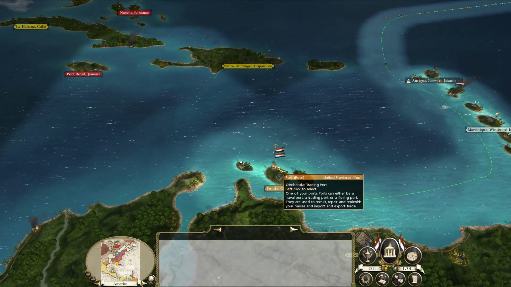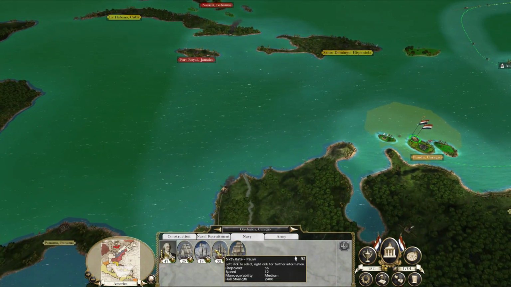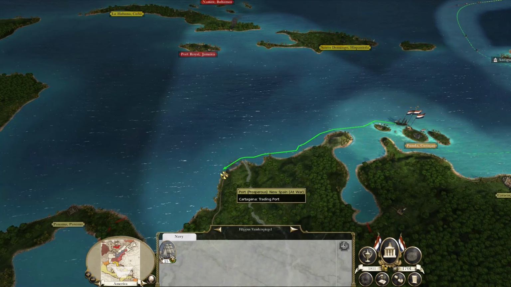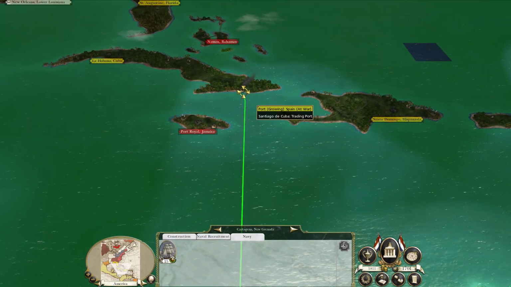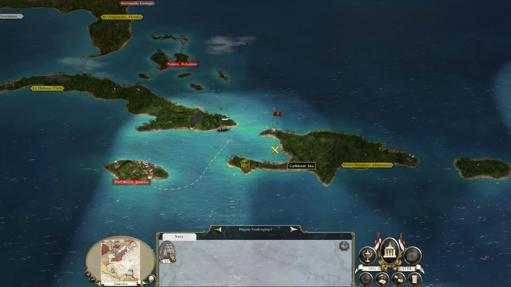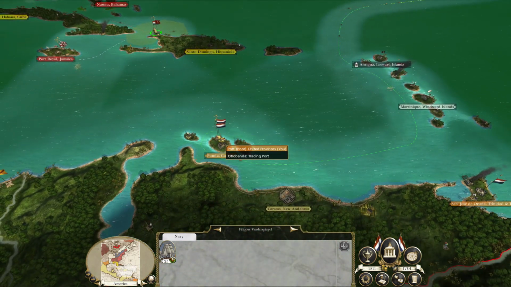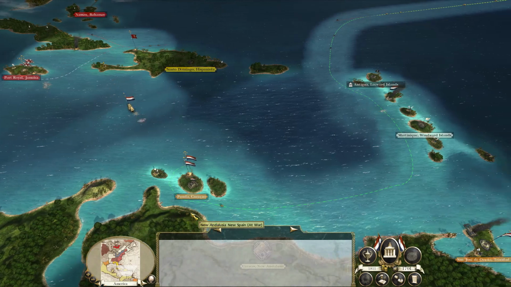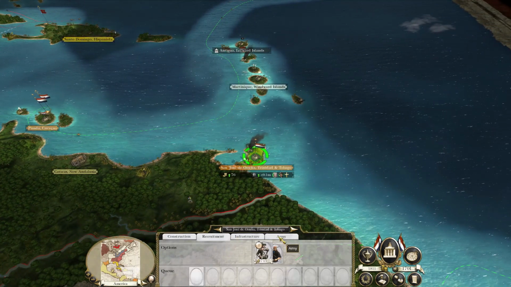Okay. Let's go and do our ritual. Where's our brig? There he is. I use the brig for doing this because it's one of the lesser ships. I think he's still here. Yeah, he is. Okay. Come back down to port. Just harassing the Spanish economy at this point.